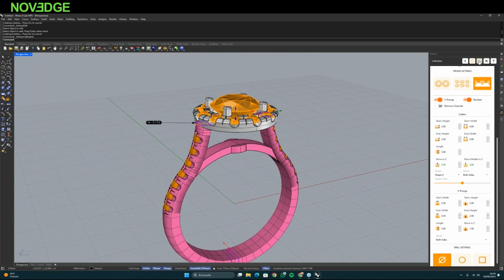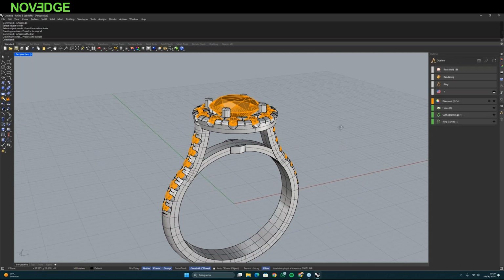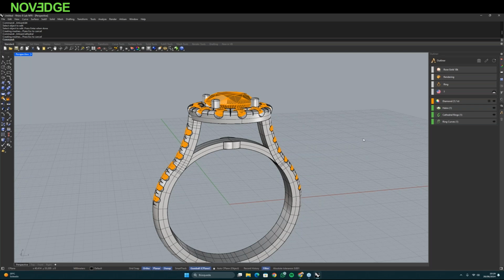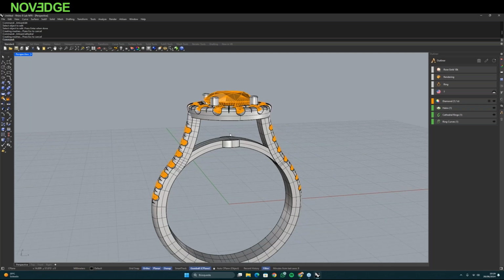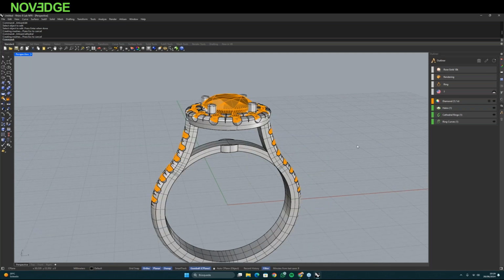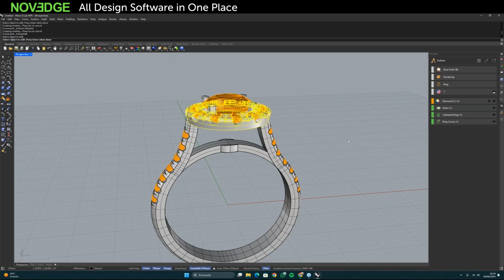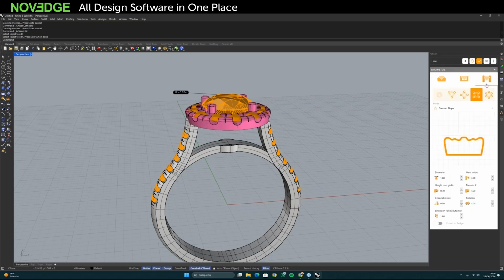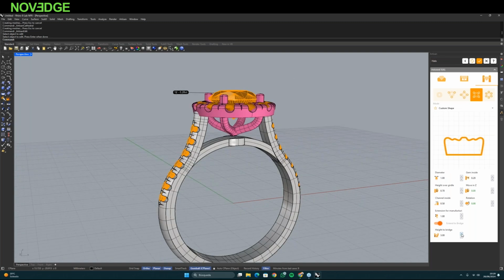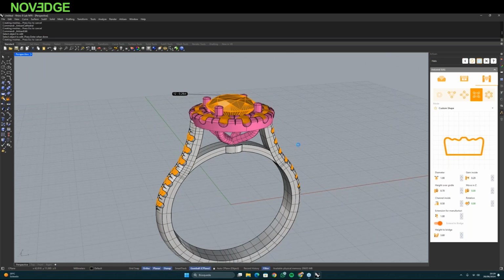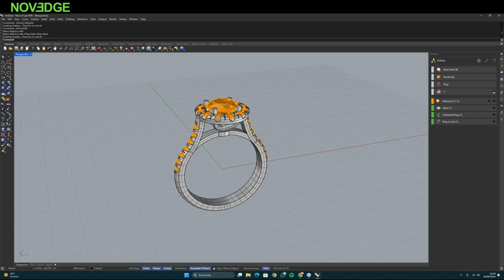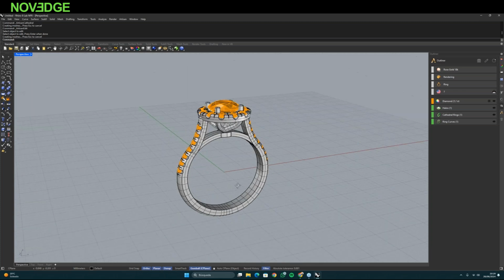So there's just one step missing, that is to increase these prongs here. Otherwise, this is too empty. There's a big air gap here. So we are going to modify the halo. We're going to select the prongs and extend them till the bridge. It detects that it has a bridge here. And done. The design is ready for rendering.